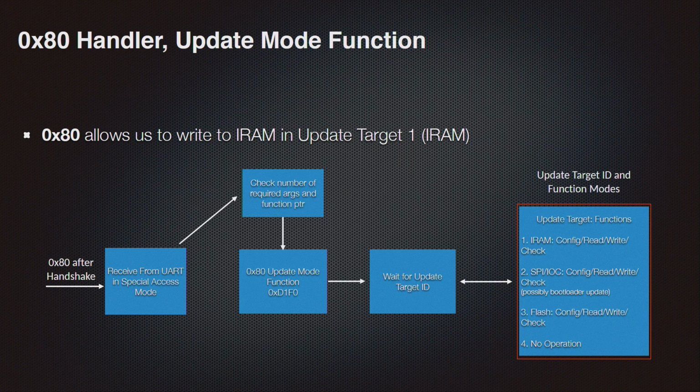So there you have a directly exposed API of uploading firmware to the firmware flash itself, where no integrity check is performed. Interesting about this IRAM one is that you are able to read and write from IRAM into, I think, kind of the whole section of it. It's a bit of a clunky mode, as I will get into a bit later, but this is the first important handler that we have in this case, which we identified.